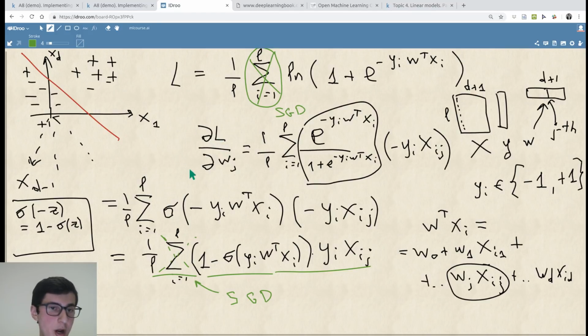Okay, so here I derived an expression for the partial derivative with respect to some wj.